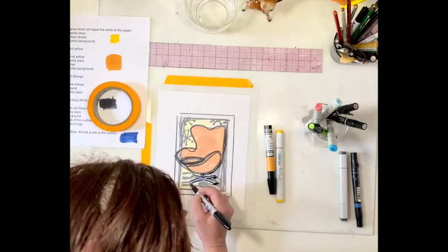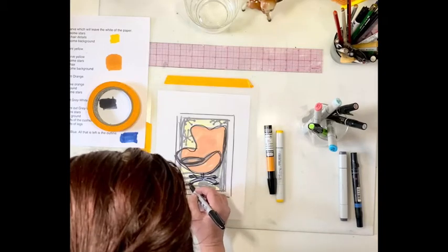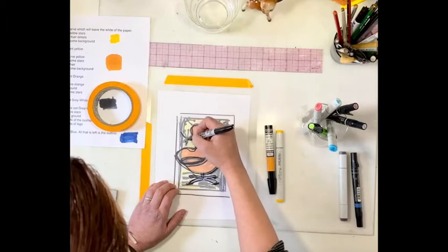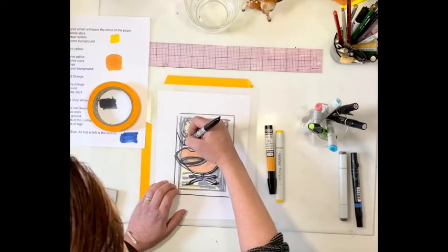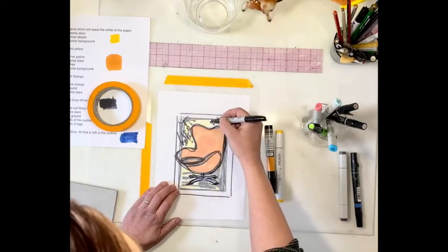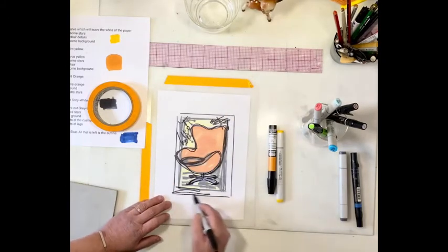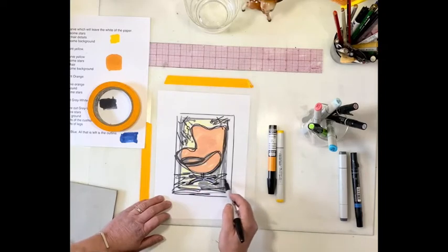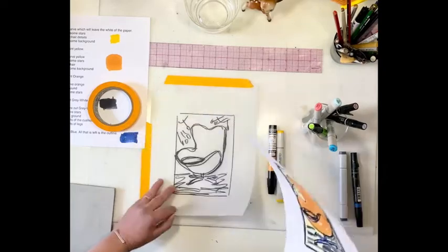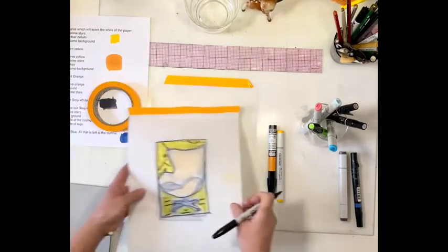Since this does take a lot of time to prep, I already did prep a bunch of things for you so that you can just see how I do things as I go along. You do not need to have outlining. A lot of times I encourage students not to use outlining because you can use color as the end point of each object. I would also encourage you with the reductive not to just carve out every single color flat, but try to make a lot of lines in your carving so that it becomes much more lyrical, let's say.